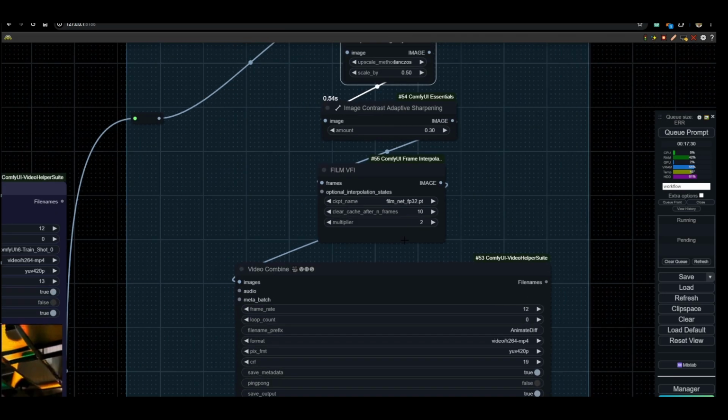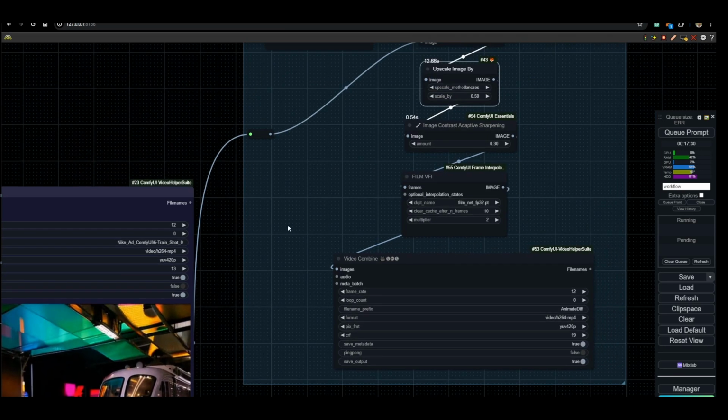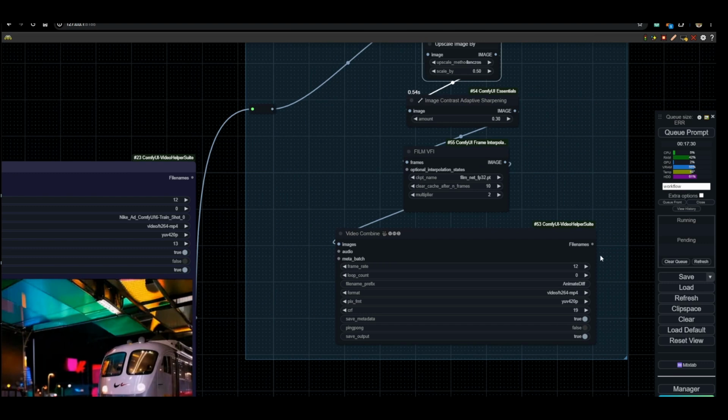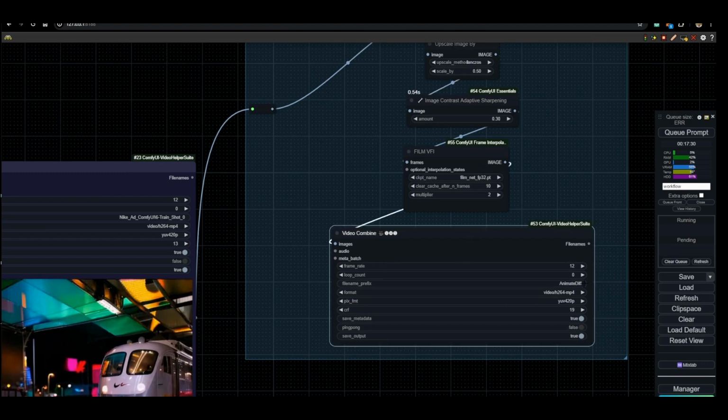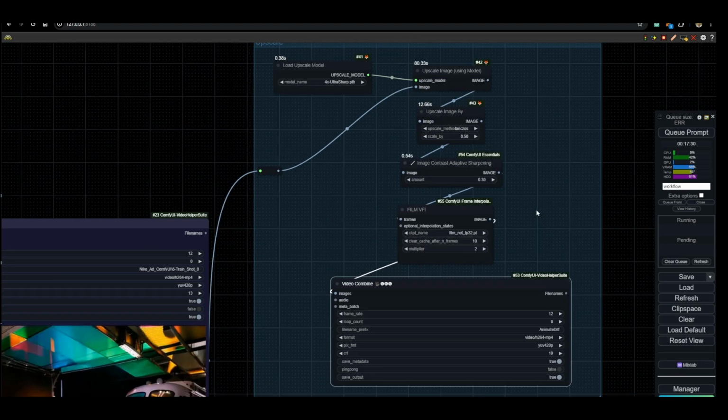And that's about it. If you want to keep the same speed as the video you had previously generated, you have to multiply this number, which is the multiplier for VFI, by the original frame rate. So in this case it would be 24 just to match the speed of these two. But in this case I don't mind having it at half the speed, so I'm going to put 12, or the same number, pretty much ignoring this. But yeah, that's about it.